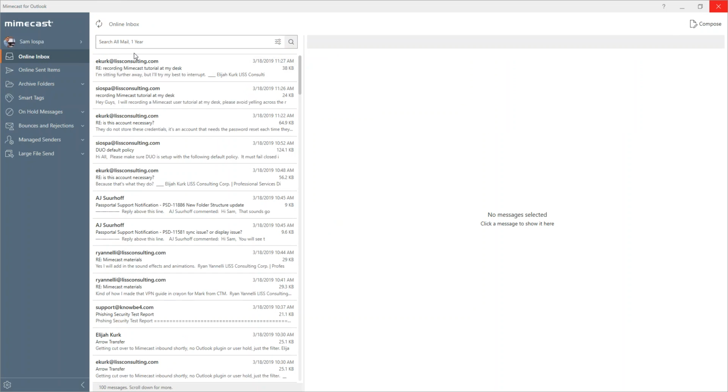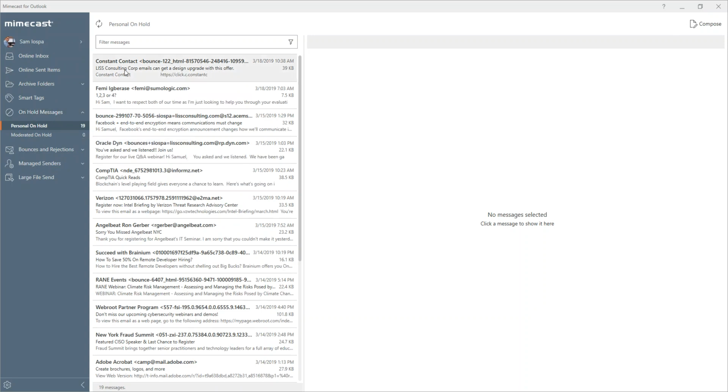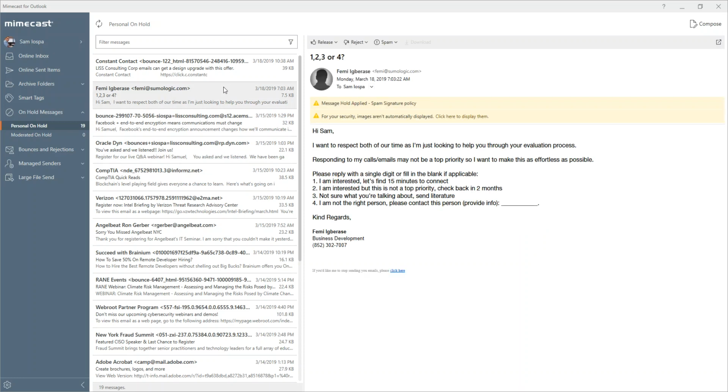and then in here you'll actually see all of the messages coming in. So if anything is being sorted by any of your folders and you're not aware of it, this is a good way to catch it. On top of that, you'll be able to click on hold, and you'll be able to review your personal on hold messages. So this is messages that may have sales pitches and things like that. Those would be triggered. So if you want to release that message, you can just click on the message, and up here just hit release.